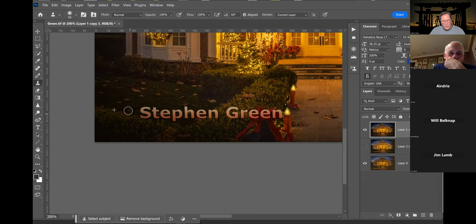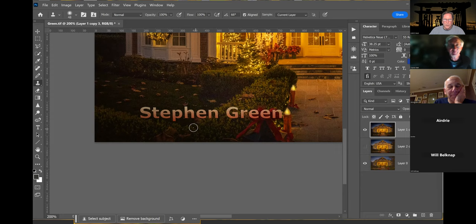You have to do this slowly. You can just jump in there and do it, but it's not going to be pretty. So you find an area that you want to duplicate. You're going to clone these leaves right here. And you click Alt, and then it uses that as the source. And now I'm going to go grab some lawn. And I'll try not to get too many leaves. And once I get enough lawn area here, I can go a little faster.